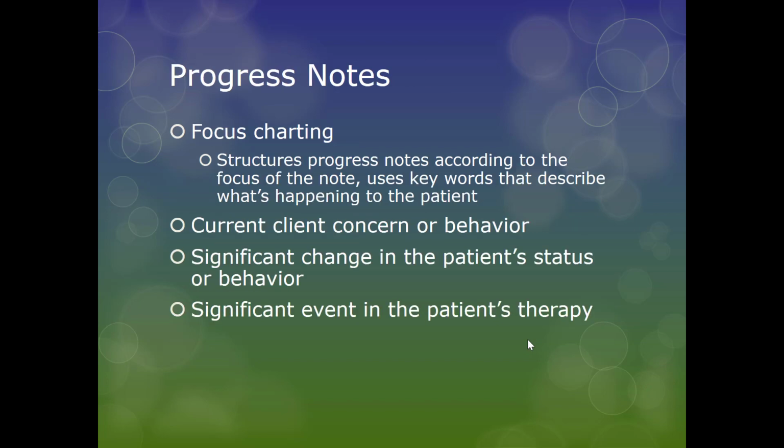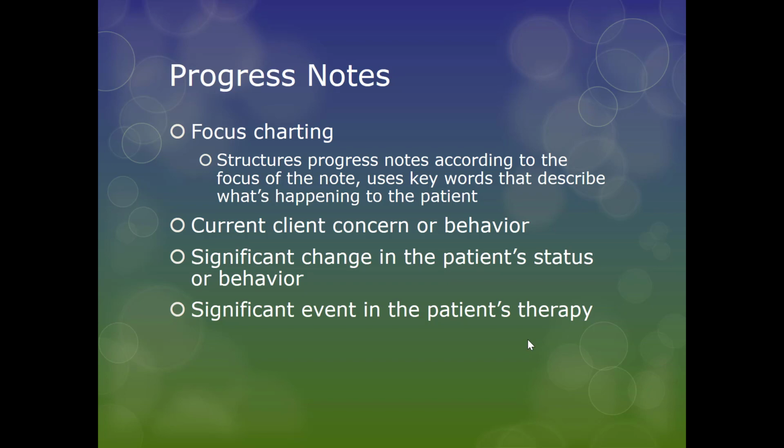Progress notes are used a lot by physicians. Progress notes are focus charting. It structures the progress note according to the focus of the note, meaning if we're doing a respiratory assessment, we're not doing a head-to-toe assessment. We're doing a respiratory assessment. So it uses keywords that describe what's happening to the patient, and it lets us know what that note is about.